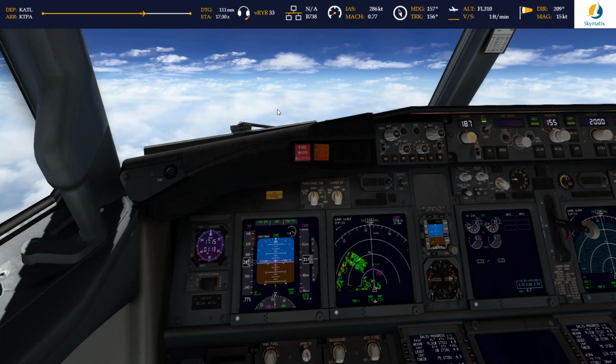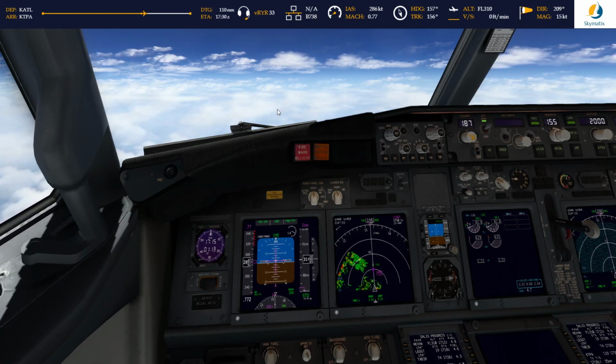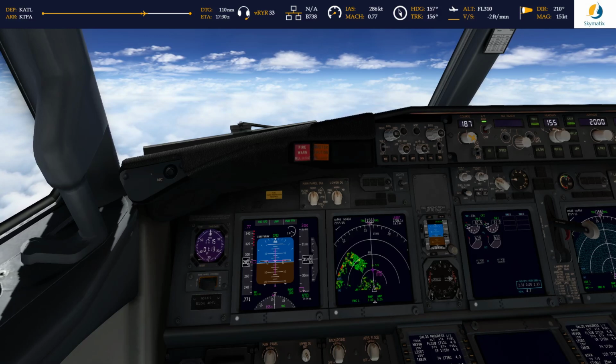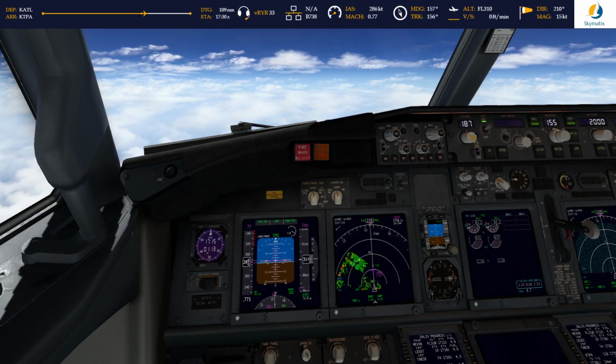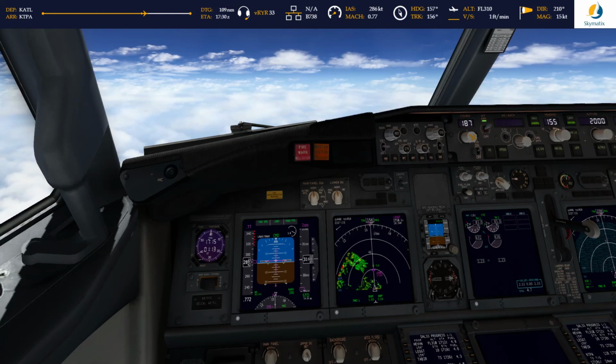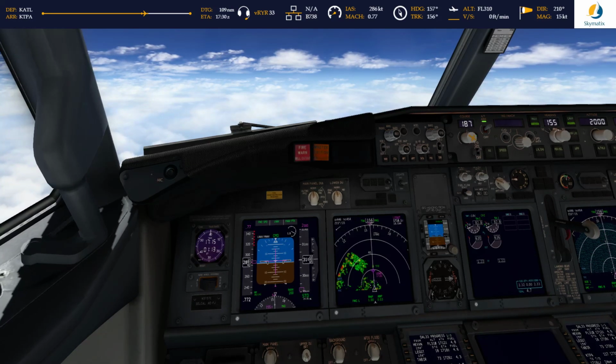Craig, you need to click the WX button. That is obviously to switch it on, but you need a good amount of water. It's not going to light up just because there's drizzle. You need a fair amount of water for the actual radar to light up.